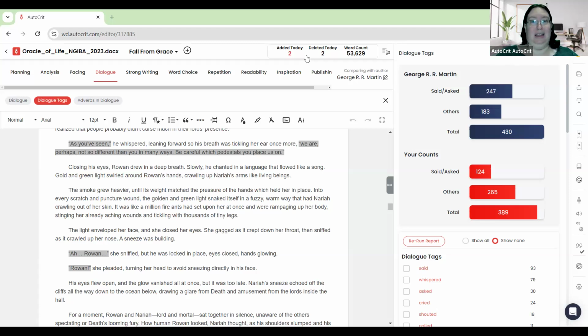But if someone's on the battlefield and they grab their buddy's collar and yank them down and they go, "Duck," he whispered, that needs the tag, because there is no way in that context I would have imagined him whispering this. That is something unusual. That's something I need to draw attention to in my tag. So it is completely fine to have those when you need them.